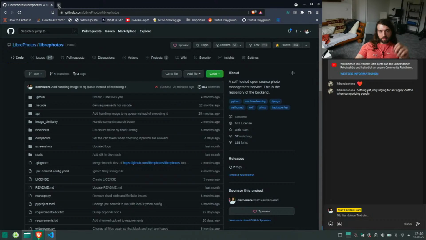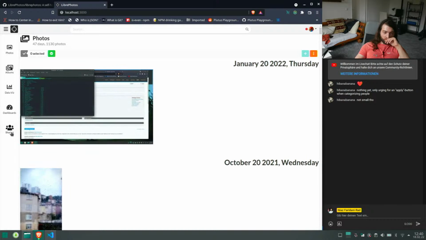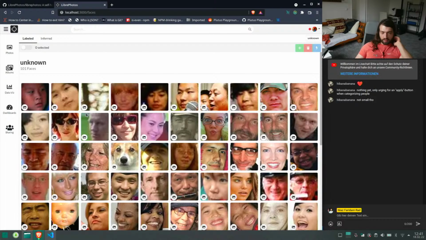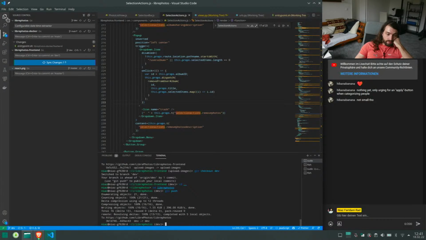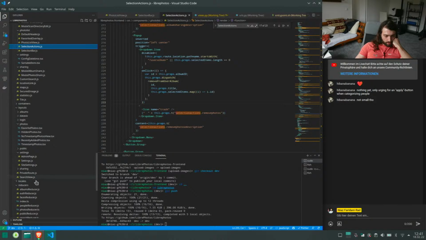So, not small though, yeah. The issue with the face recognition tab is we didn't start refactoring that yet. So, if we go to the class, where is it?